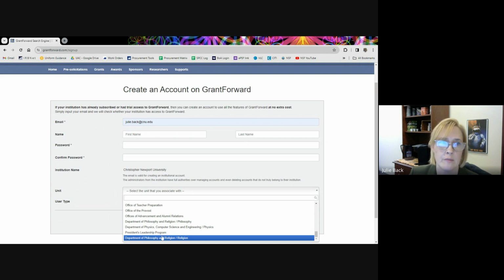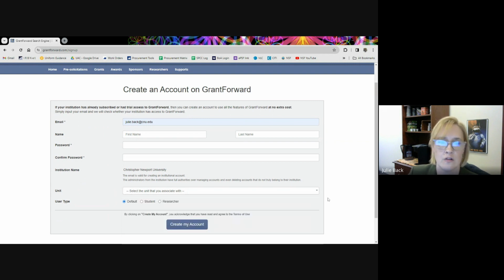I can add it. It takes me about 20 seconds, and it'll show up within a minute or two of that. And then you can pick yours. And then of course you'll choose whether you're a researcher. If you're working with students and you're encouraging them to use GrantForward, then of course they would pick student. It does change what it gives you access to, not as far as any protections go, but the types of funding opportunities, because things that a student wouldn't qualify for will be removed. Researchers are going to see most things. And then you would click Create My Account.